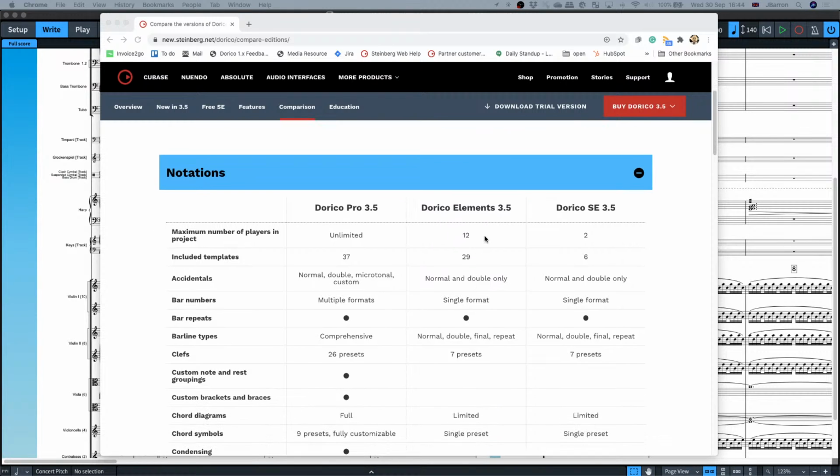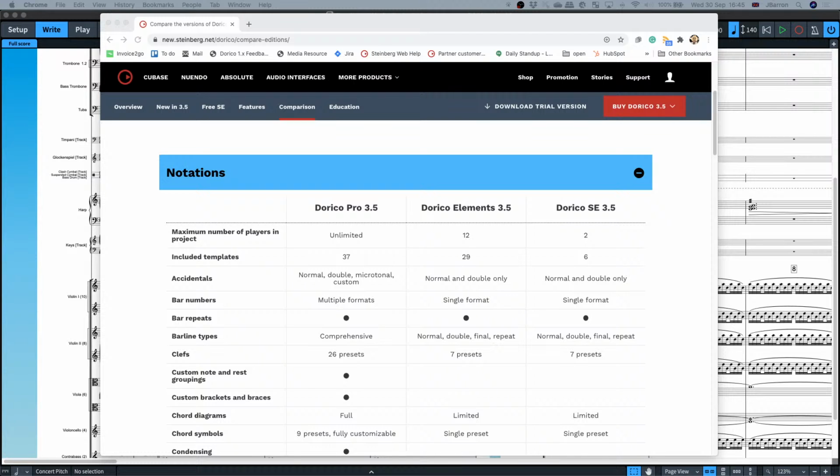Another option you might want to look at with Elements is that if you're importing MIDI or MusicXML files, a lot of them will probably have more than 2 players or 2 instruments in them. So, for example, if you were downloading MIDI files from the internet, or somebody sends you a MIDI file, if you're using Dorico SE, you'd have to make sure it has up to 2 tracks in it, because otherwise it will open read-only in Dorico SE. If you had Dorico Elements, then you have a lot more flexibility there for the number of tracks you can open from MusicXML or MIDI files. Of course, if you're making them yourself in Cubase or any other program, then you can just make sure you only export 1 or 2 tracks, and then you can open those in Dorico SE. So it will depend slightly on your needs.